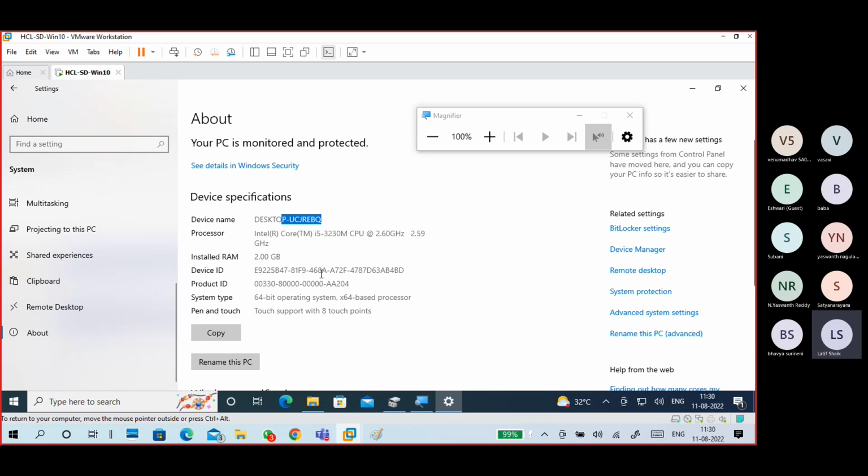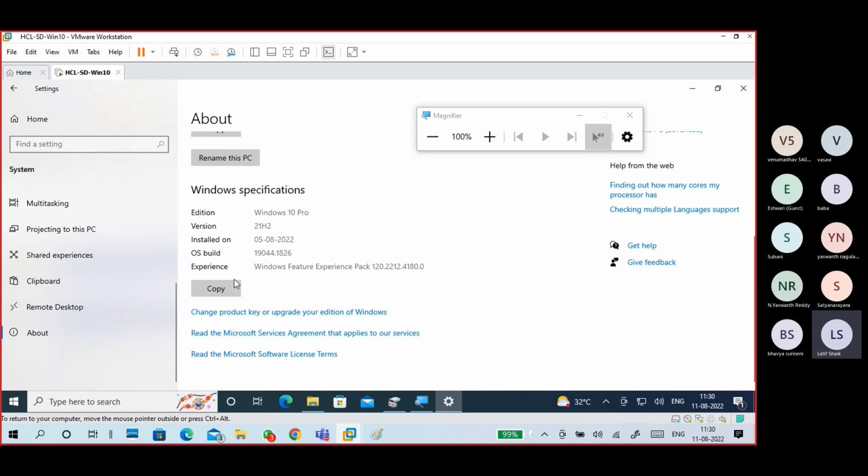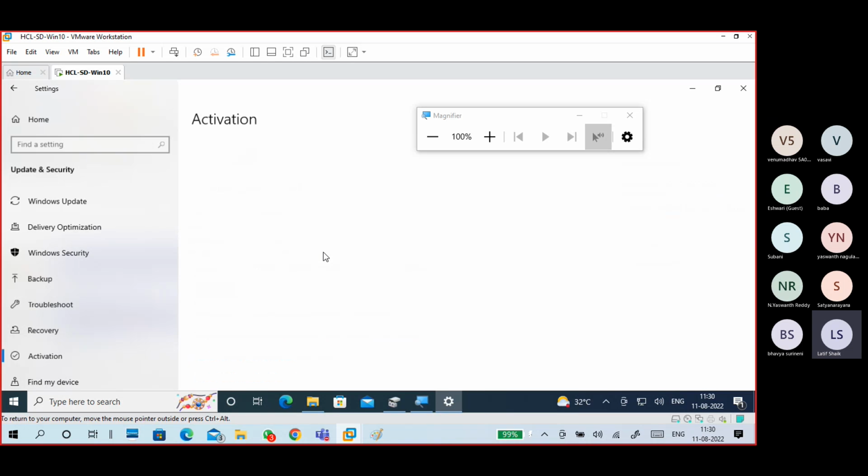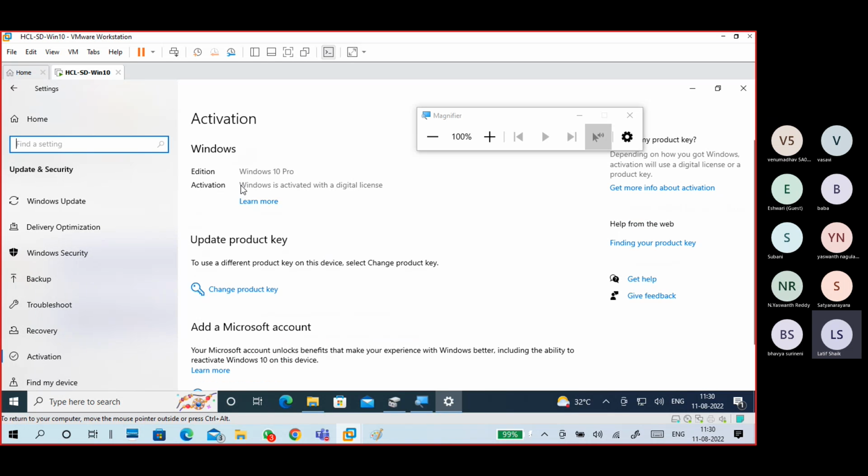Whether it is licensed or not licensed, you can understand. If not licensed, it will tell you. Otherwise, you can go to change product key or upgrade your edition of Windows 10. This is only a trial version I have, so it is activated for a few days only, showing Windows is activated with a digital license. Generally it means it is an activated version.